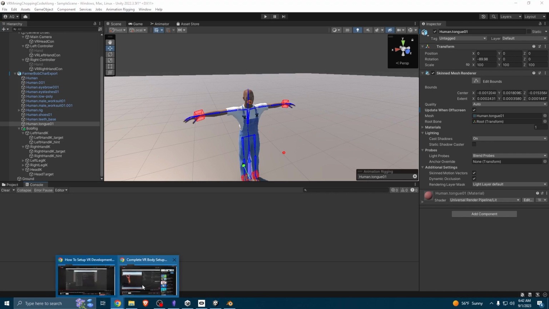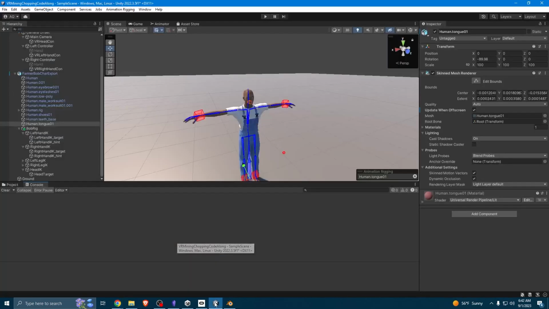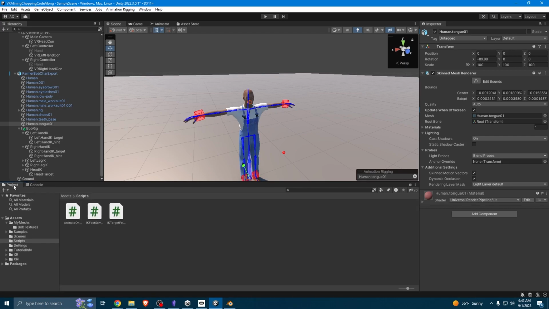You can see that right here, in this Vellum tutorials package that he gave with the 3 scripts, it also had the VR controller setup that he used in his tutorial, but it also works in ours really well with our character, because our rig is set up in a very similar way. So first we'll see how to use his animator, and then we'll create our own with our own animations.